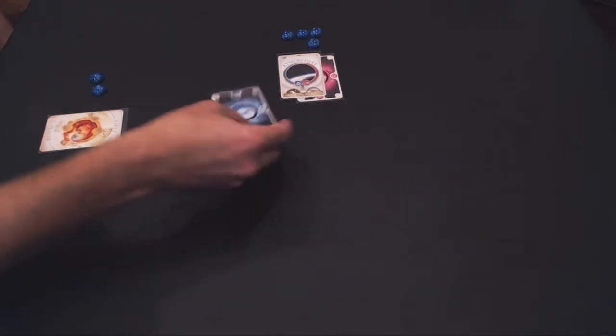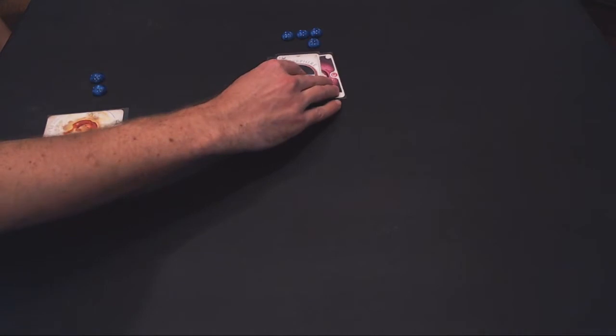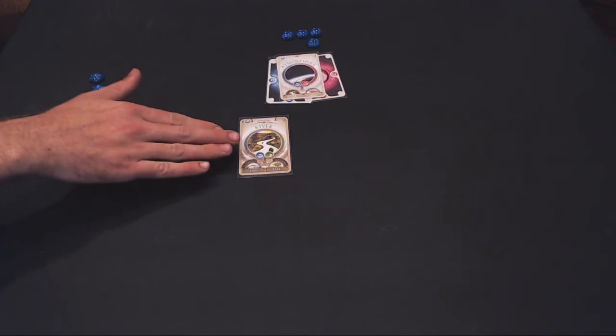However, if this player had instead played this blue card, then we would have the atmosphere fully powered up. And now we could play, for instance, the river as well, on this turn or a future turn, as long as the atmosphere was powered up before the river got flipped over.